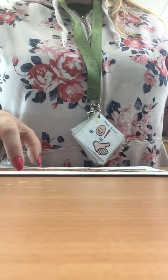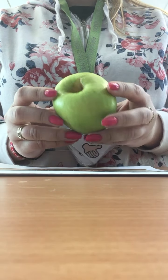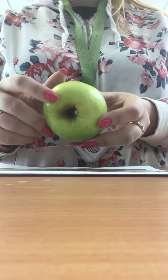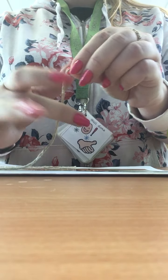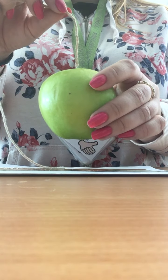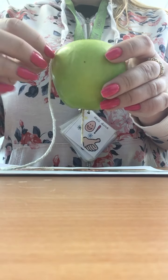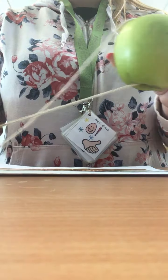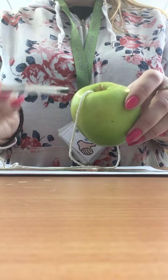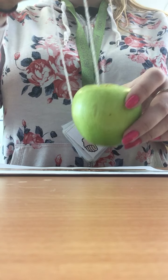The first thing you'll need to do is put a hole in your apple. This is something that an adult will have to do — do not do it yourself. Once you've done that, get some string and thread it through the apple. It can be quite tricky; just hold the apple, hold the string above it, and gently thread it through. If the string gets stuck, you can push it through with a pen to help it come out the other side.